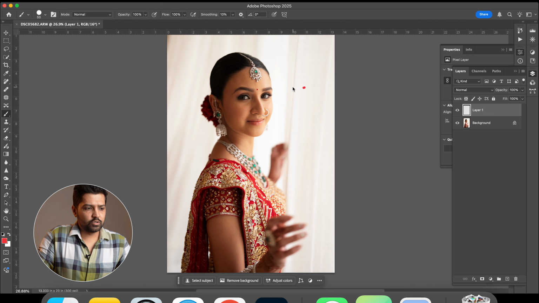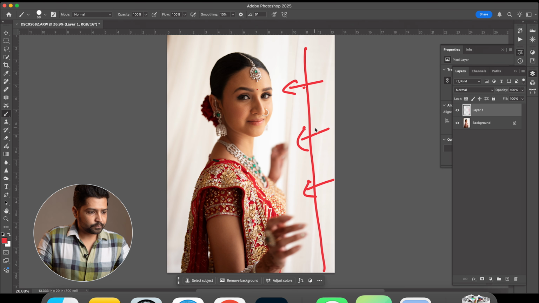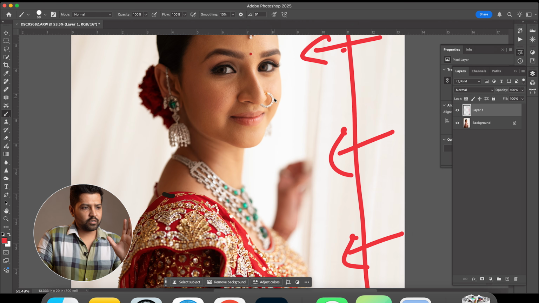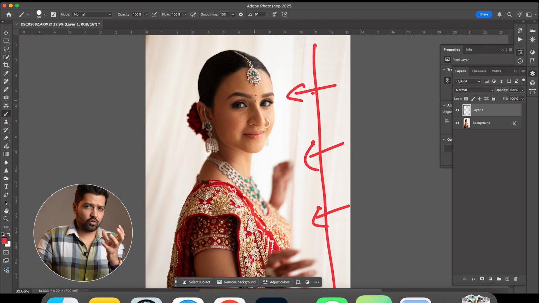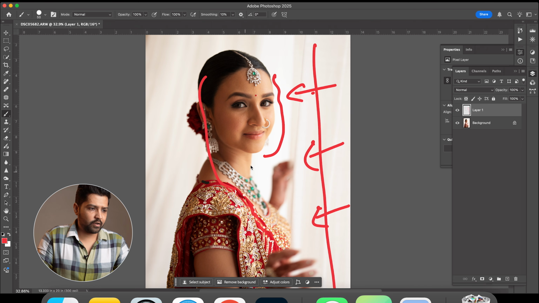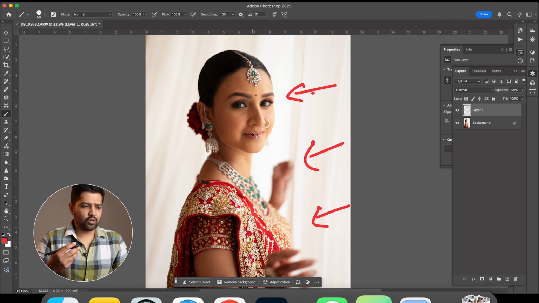I have just used the light coming from the window outside and diffused it using this particular curtain here. I make sure to position her where the light is not too flat and there are not too many shadows on her face. I have tried to balance between the highlights and the shadows, and you can see nice catch light coming in her eyes, right? So as you can see, the shot is very simple.